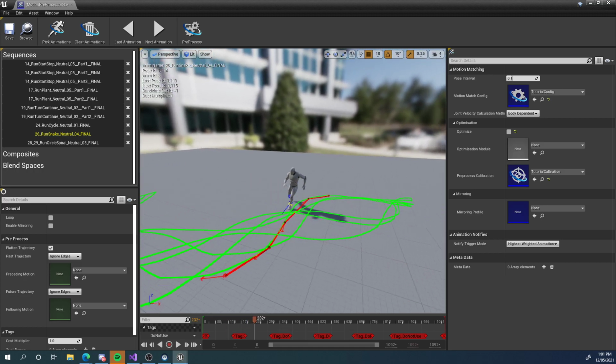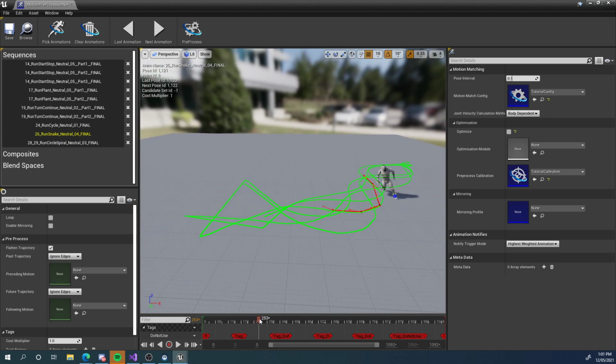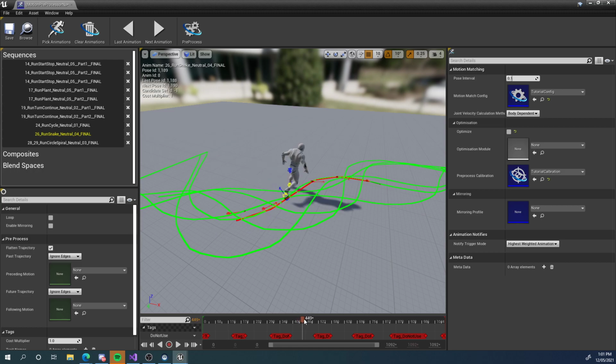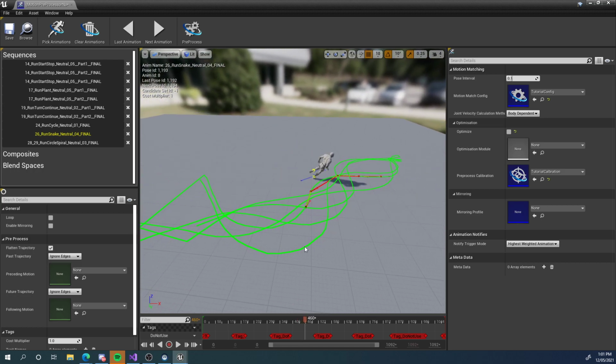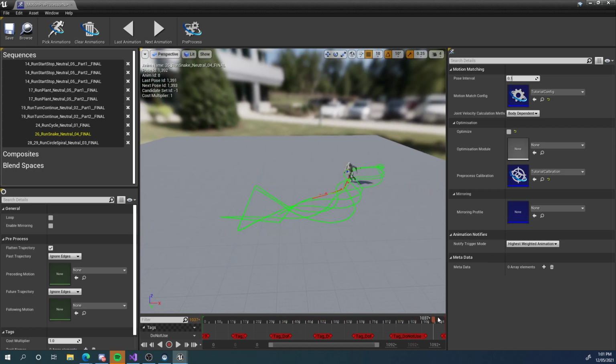Keep in mind that if your animation does not have root motion in the source animation, then this won't work at all. You can't use it for motion matching. That does not mean you have to use root motion at runtime. It just means the source animations have to have root motion. You'll notice that everywhere where I put these tags, if I put the playhead there, it shows do not use there. So you can confirm that that has worked as well.